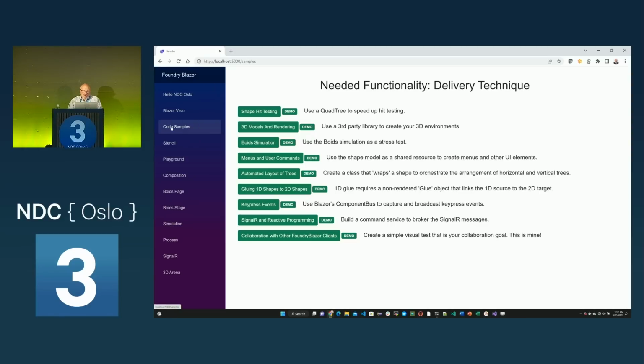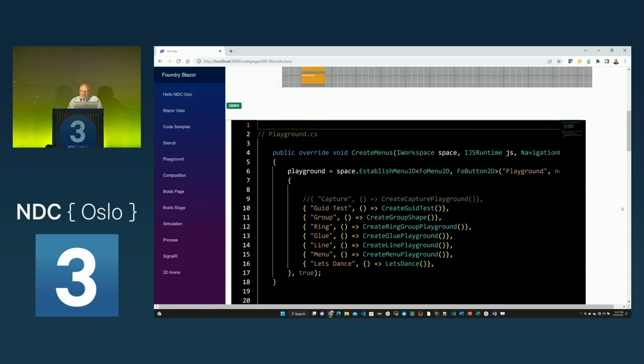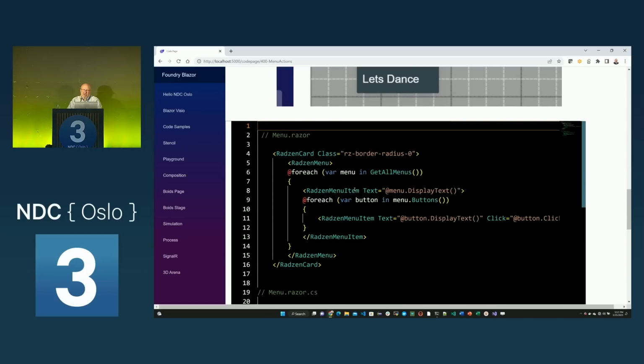Just jump back to the code to see the last part here. The menus can also be drawn up here on the top screen. All you really have to do is loop through the menu shape items and create HTML items to represent each of them, and now you have both mechanisms.